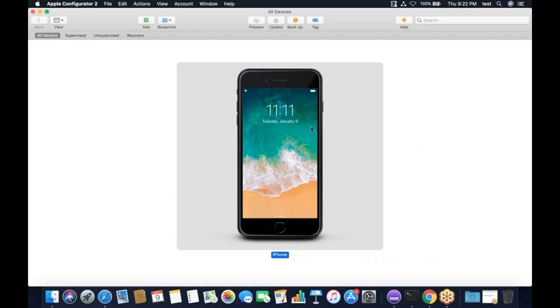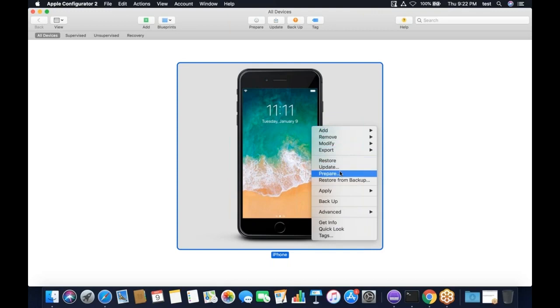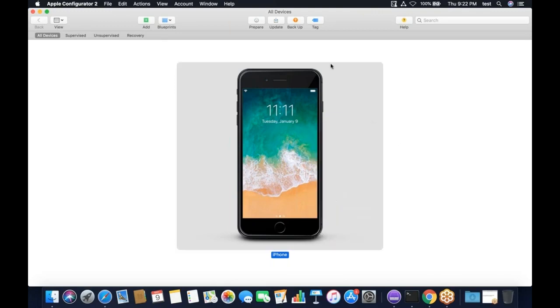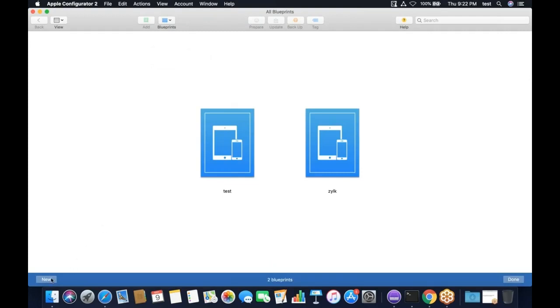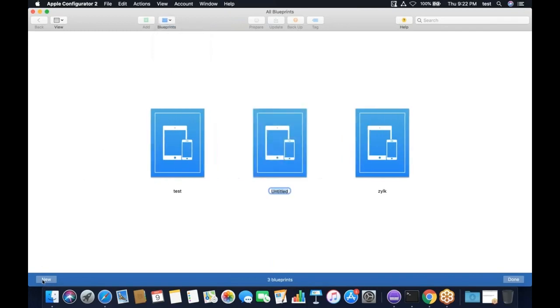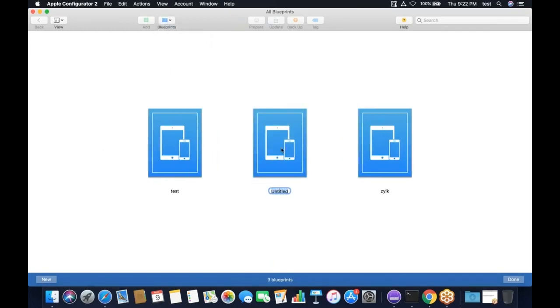Since I am on a Mac machine right now, I take the liberty to move into the Apple Configurator service, and I have a device already set up. There are two ways of going forward with this. Either you can set up the device or prepare the device directly, or to ease your process more when you're connecting multiple devices, you can create blueprints. So all I'd have to do now is create a new blueprint for you guys. I'm going into the Apple Configurator, edit blueprint options. I click on the new blueprint. I would give it a meaningful name.